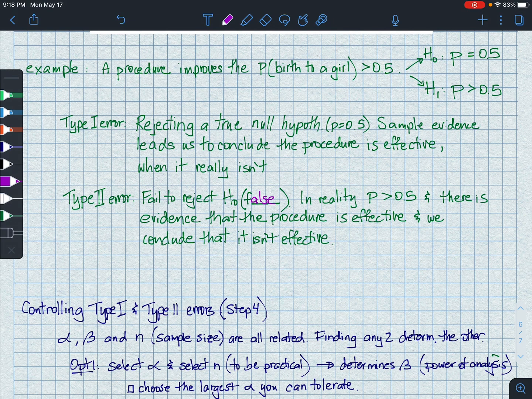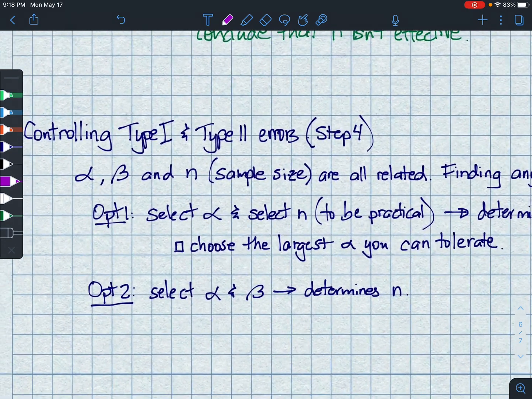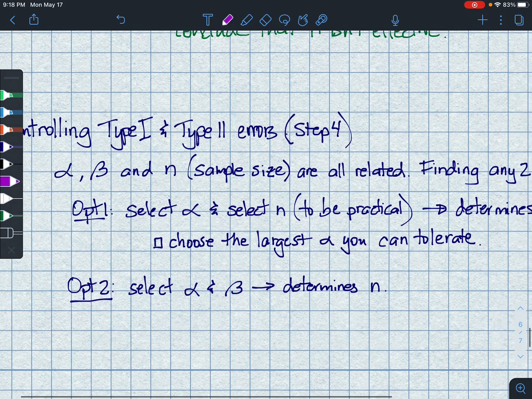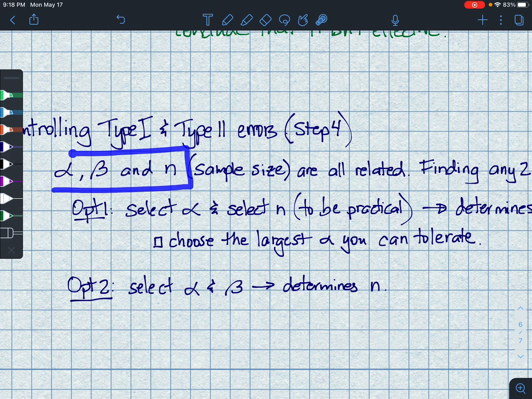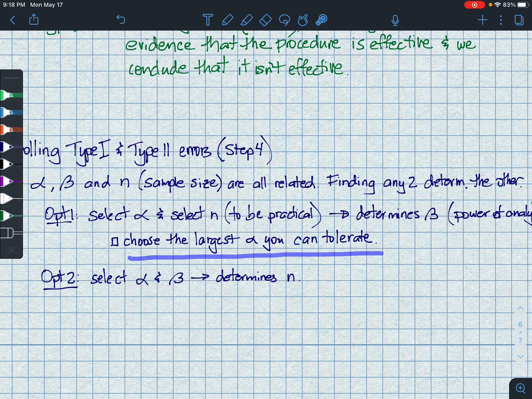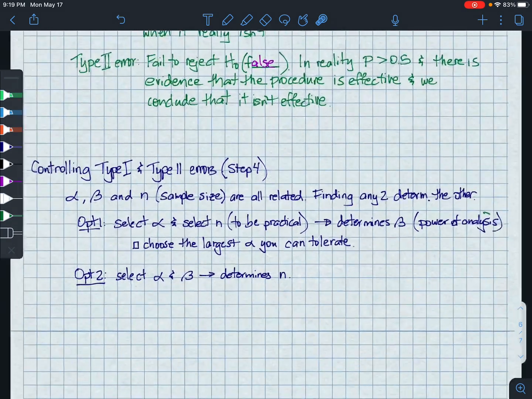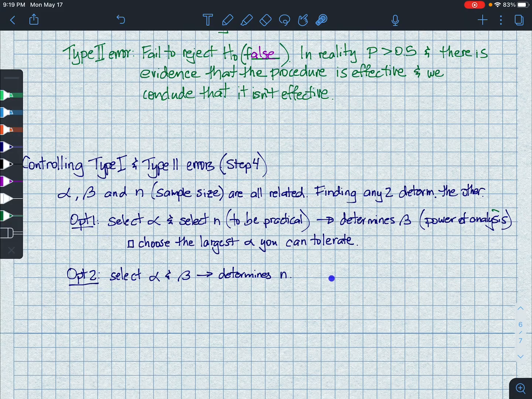They're going to ask you to identify those. That's not actually going to happen to you as you do your work, but that explains a little bit about the controversy surrounding p-tests. The way people control this is they look at these 3 variables: the sample size, alpha, and beta. If you find any 2 of them, you can determine the 3rd. So the trick is to choose the largest alpha you can tolerate, which will also decrease your sample size. Then this determines your beta, which is referred to as the power of the analysis. Don't worry, you don't need to know that. There are other options too, but I'm not going to go through those right now.